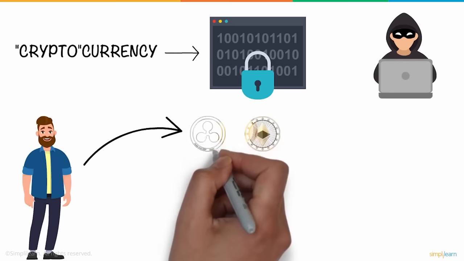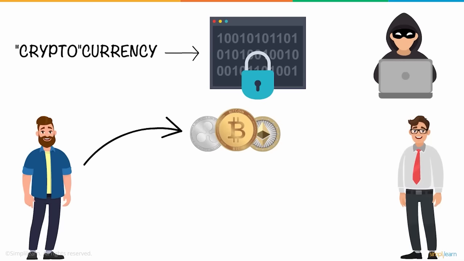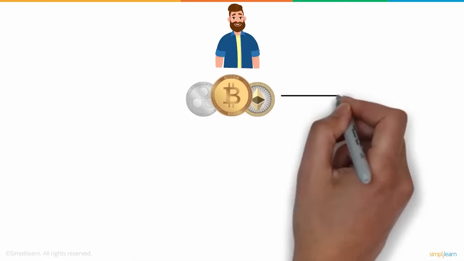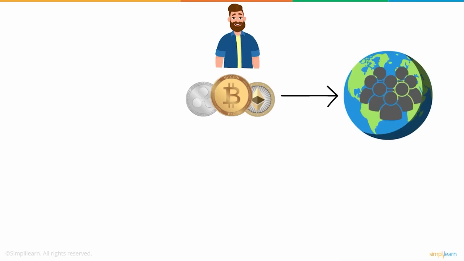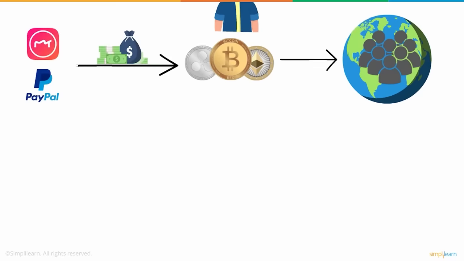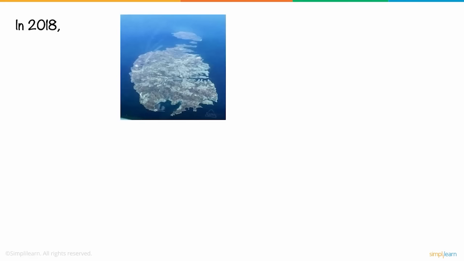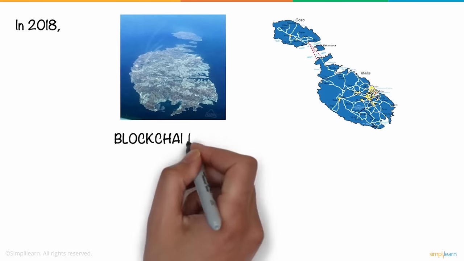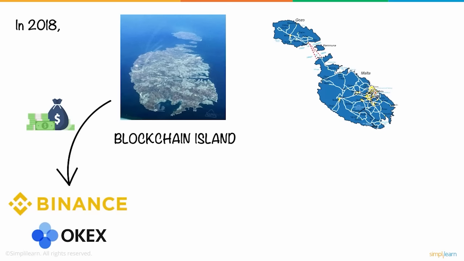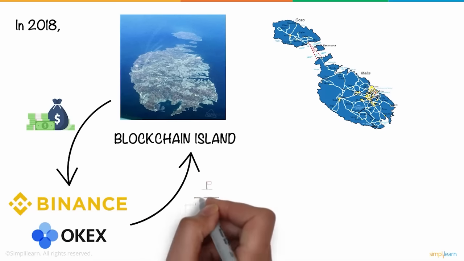Now fully aware of the technology behind cryptocurrency, Daniel was influenced to adopt it in his daily lifestyle — booking his ticket, though sadly without a discount. Cryptocurrency has influenced an enormous number of people worldwide. Due to its increasing popularity, new companies like Meitu and PayPal are investing in cryptocurrency every day. In 2018, Malta, an island in the Mediterranean Sea south of Italy, was titled 'Blockchain Island' as it led to economic stability for the nation. Many fintech companies like Binance and OKX have moved their headquarters to the blockchain island.